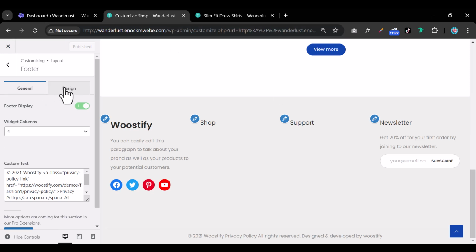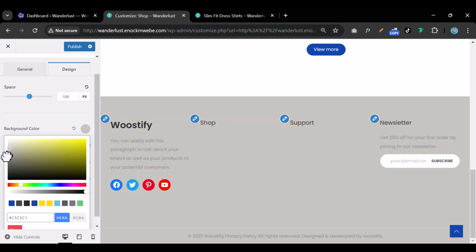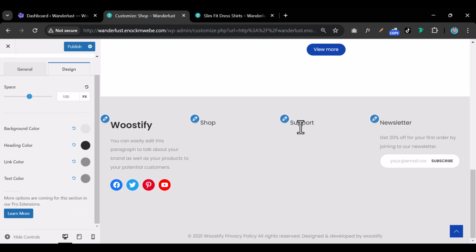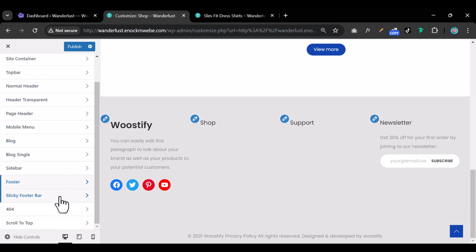Okay. So you can change the footer background to a color like yellow, black, or any color that you would wish. Let me set it to this for now, so that everything is somewhat visible. But then I'm going to show you how to add items to this footer right here. But let's just leave that for now.